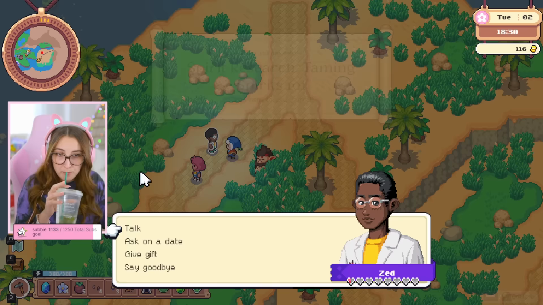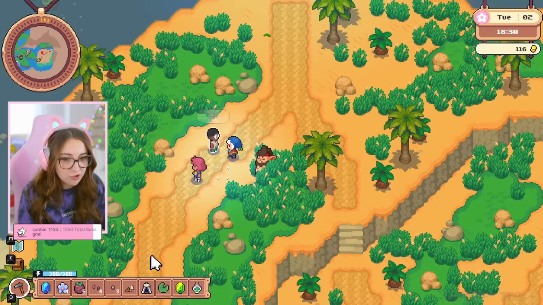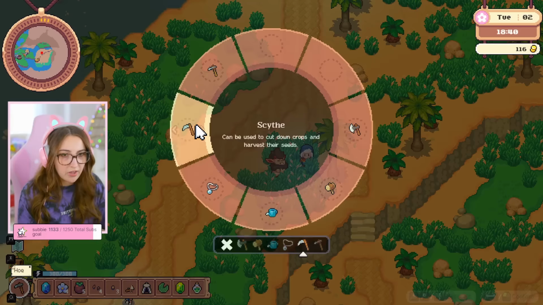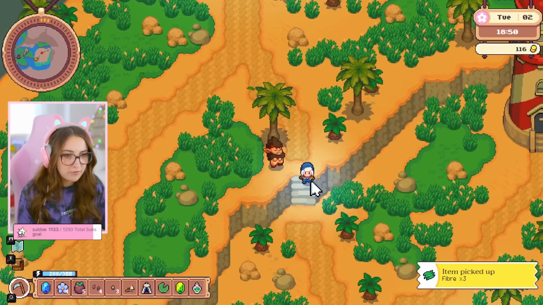Okay. Dude, I can literally date everyone. Is anyone here in a relationship already? Can I, oh, no, not that. Oh, I can do this. Interesting, okay.